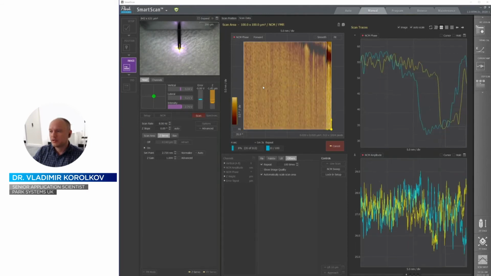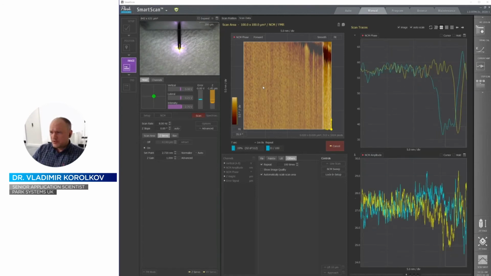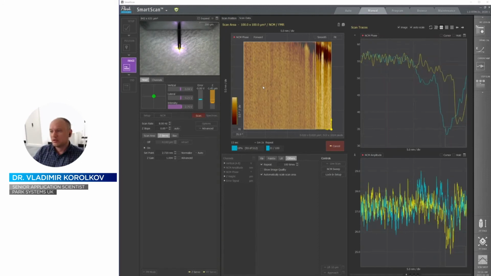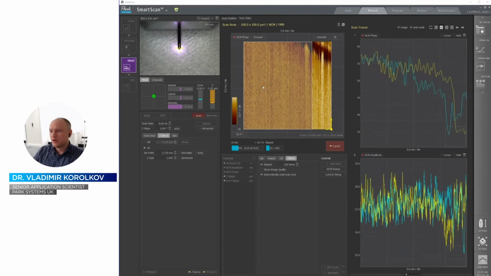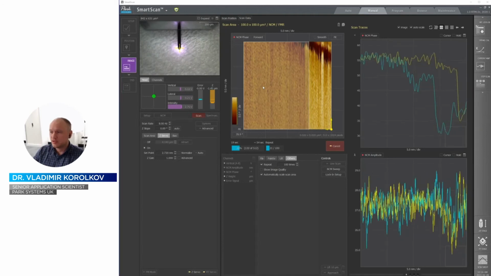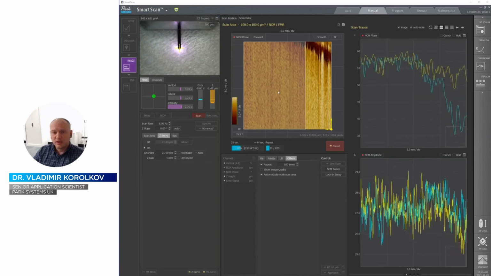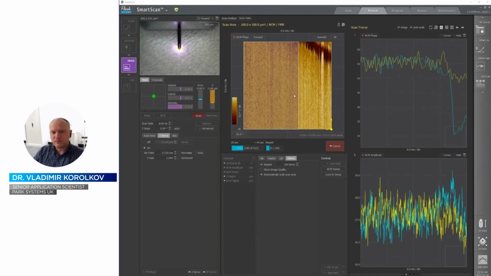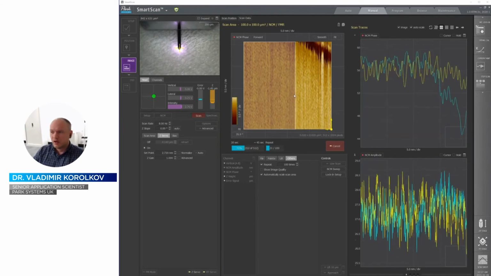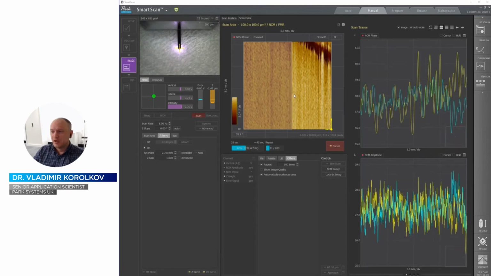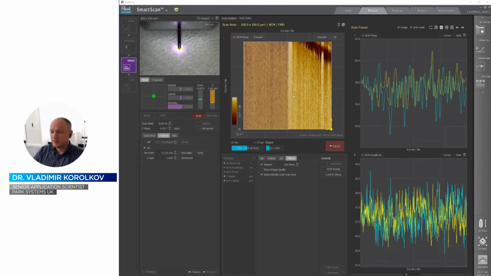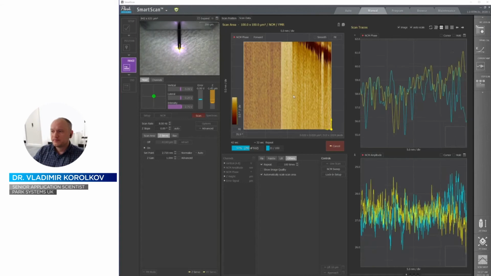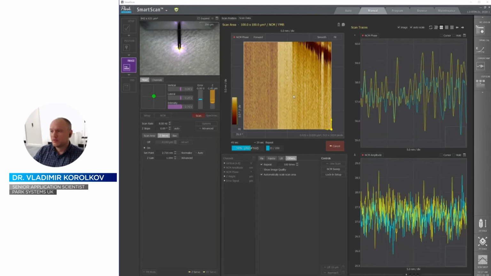And our Smart Scan software gives you a full arsenal of tools to optimize your imaging and get the best possible images. I will show you in the slides what the best possible images look like. Here I can give you an idea of what you can do to optimize your imaging and get it slightly better. There are various factors that affect that type of imaging, and critical factors are your probe. That is the most important part of the microscope.